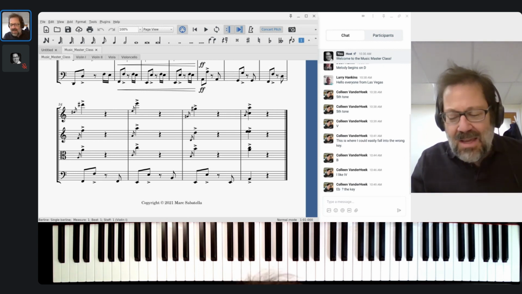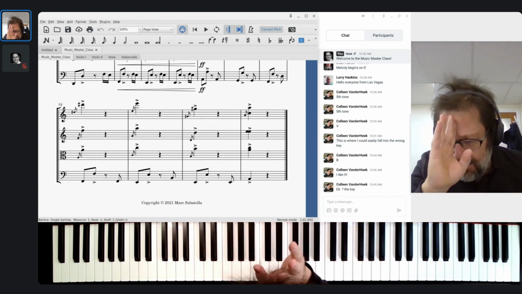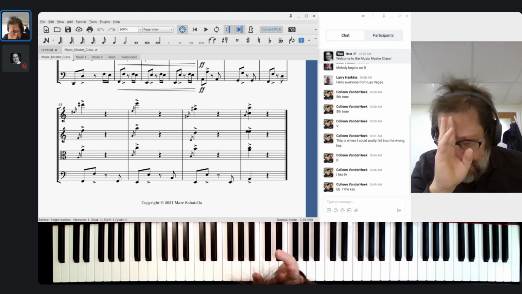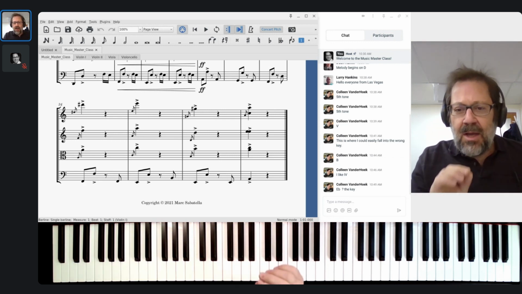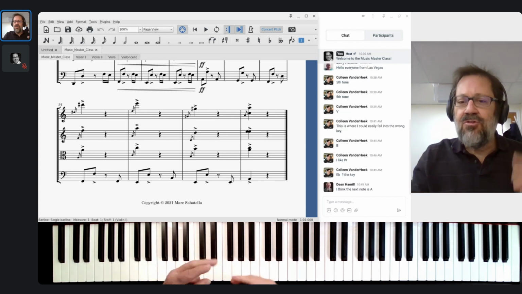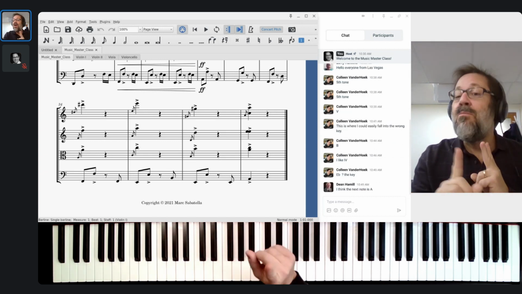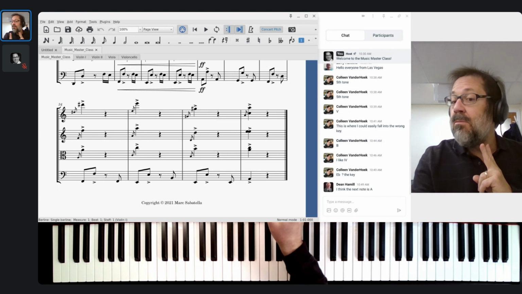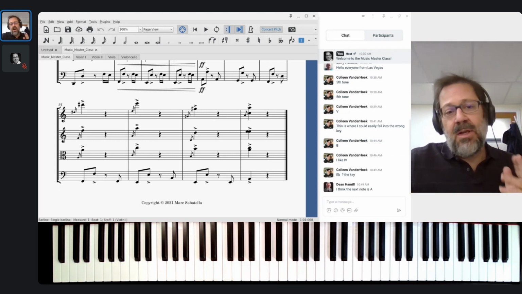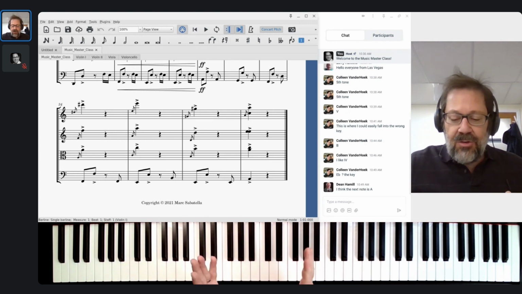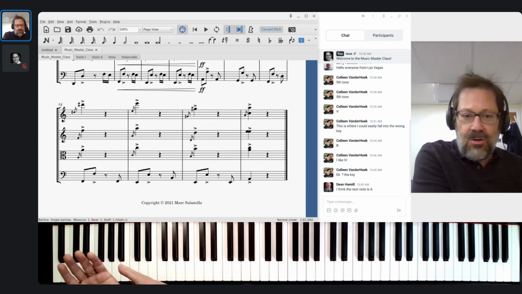So it could be E flat, but I don't know. Here's what I'm struggling with in my head. I know that it's very common for songs in their bridge to go through two different keys. And I think Dean is right here, and I'll tell you why. It's my brain telling me that more than my ear. My brain is telling me the A. It's very common that in the bridge of a song, it goes to another key. So this song started in G.